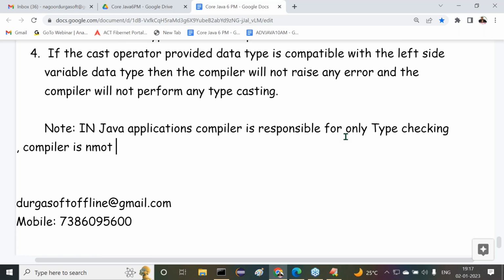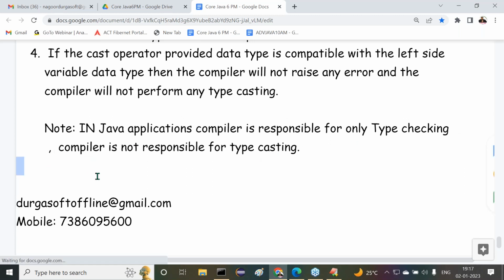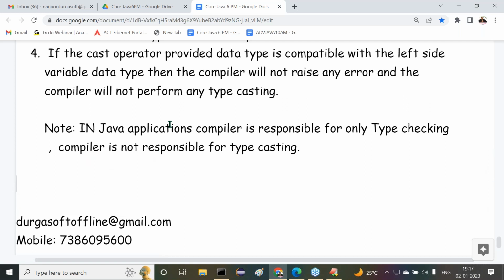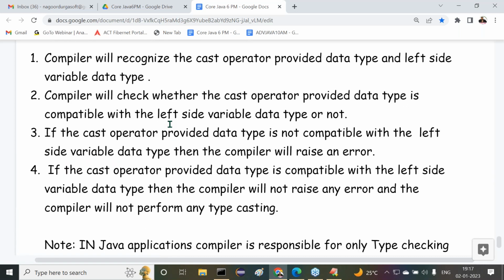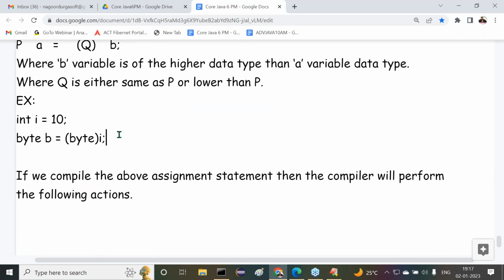The compiler is not responsible for typecasting; the compiler will not perform any typecasting. Observe carefully. Now this is the point we have to understand. This is about compilation, what the compiler is able to do. Got it or not?